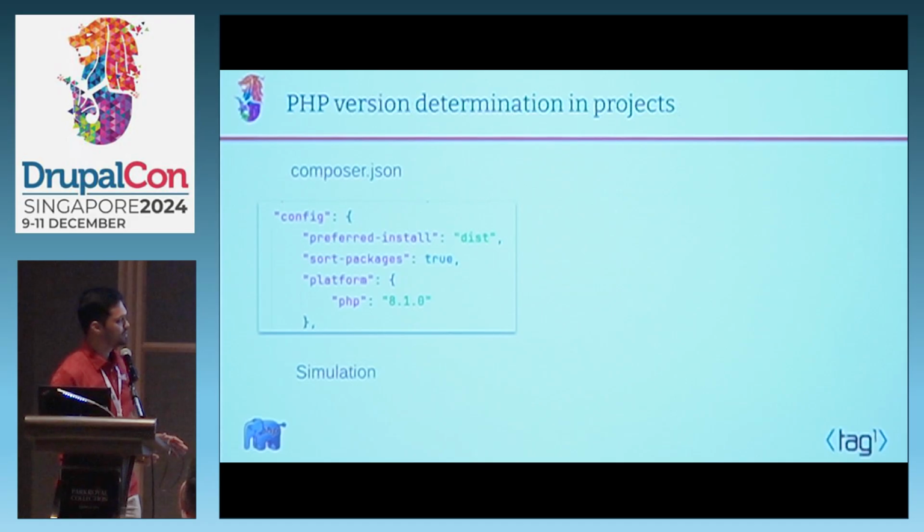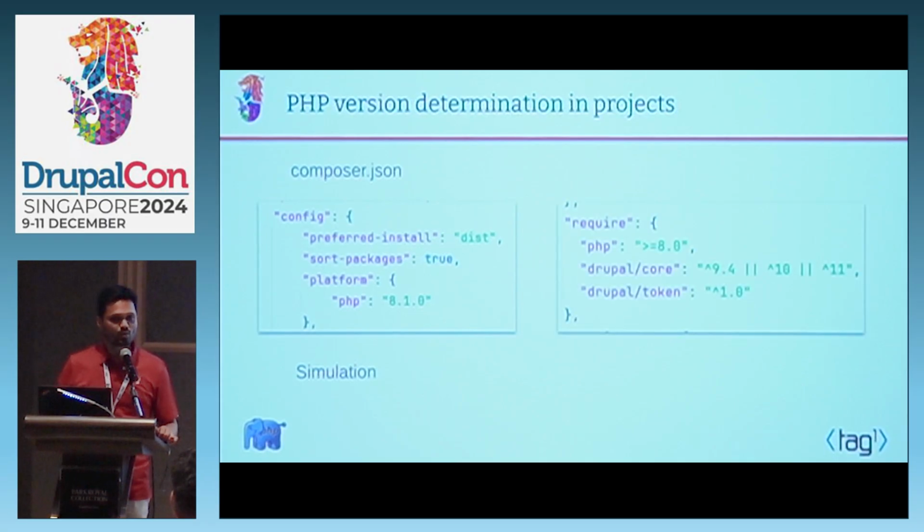So what it does is it basically does a simulation. As an example, let's say your hosting provider is on PHP 8.2. If you provide this as a platform, Composer then assumes that it has to resolve the dependencies for PHP 8.1, even if your platform is actually at a different level. So this basically helps manage dependencies for Composer. So this is a simulation part.